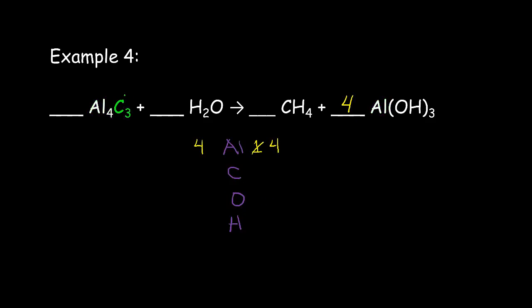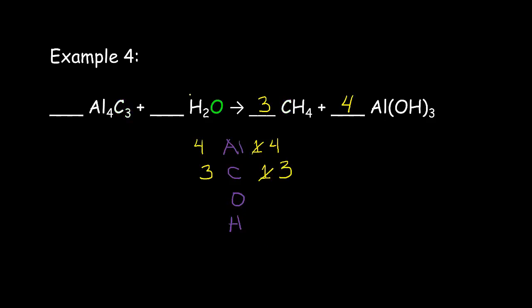Now let's go for carbon. This is the only compound that we can get carbon from on this side, and it says that we have 3 from the subscript. Over here, CH4 is the only place that we can get carbon on the product side, and it says that we have 1. It appears again that we have destroyed some mass. We start out with 3 carbons, end up with 1, which we know is impossible. So we need to have 3 carbons over here on the product side. The only way we can do that is to put a coefficient of 3 in front, because we cannot change any of these subscript numbers. We now have 3 carbons.